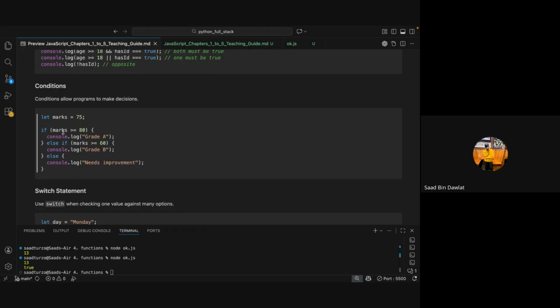We're trying to create a report grading system where it checks for the grades. If it's more than 80, then you get an A. If it's greater than or equal to 60, it's a B, or else you need improvement. That's how we usually do it.